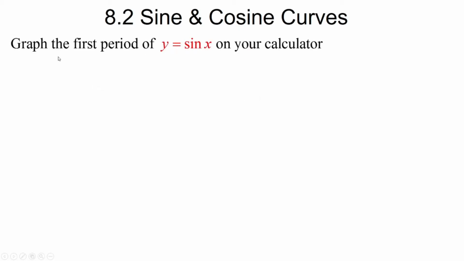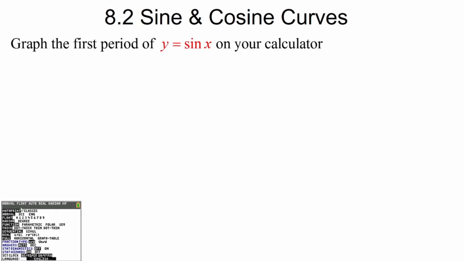So to play with this, let's graph the first period of y equals sine of x on our calculator. All right, so get out your graphing calculator and start off with, let's decide, do we want our x intervals to be in radians or degrees? As we go farther and farther into advanced mathematics, more and more often we're going to be in radian mode. So let's go ahead and go radian. Make sure you hit the mode button on your calculator and make sure radian is highlighted right there. Then go to your y equals button and make your y sub 1 sine of x.